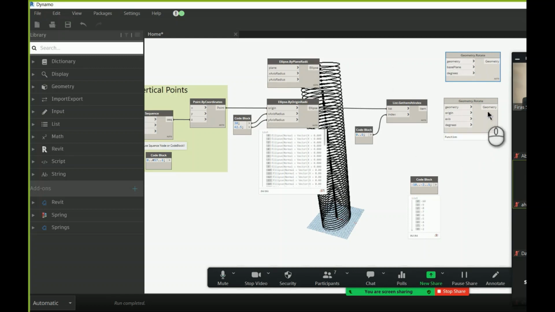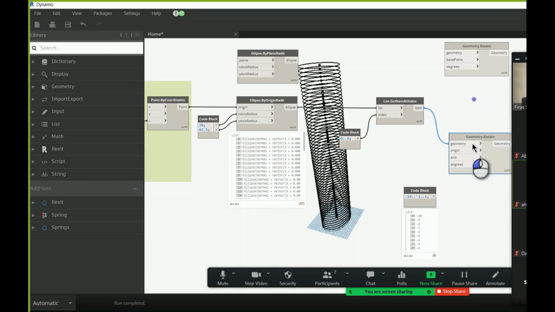In the original file, I used this one and this one. The reason is that this one has one extra input, which is axis, which I didn't want to repeat. But anyway, I have to add an extra level here to create the planes. I saw this one as faster even though it needs an addition. Anyway, that's in the past. So what we have: geometry. This is the geometry. Origin, that's easy.